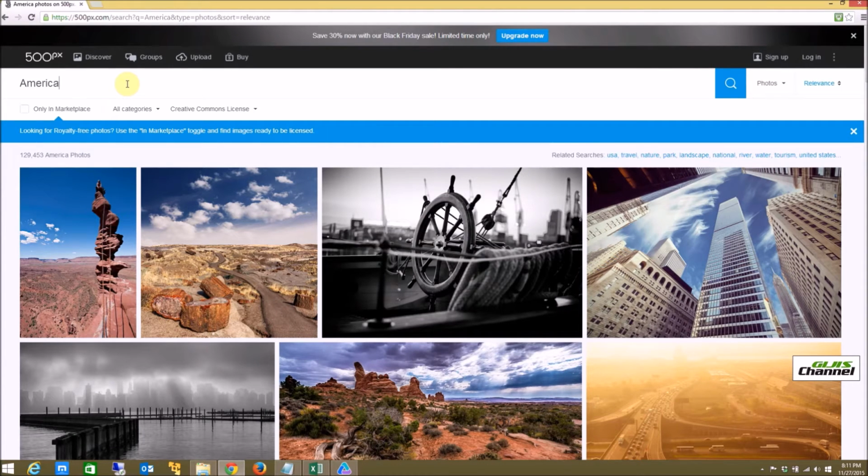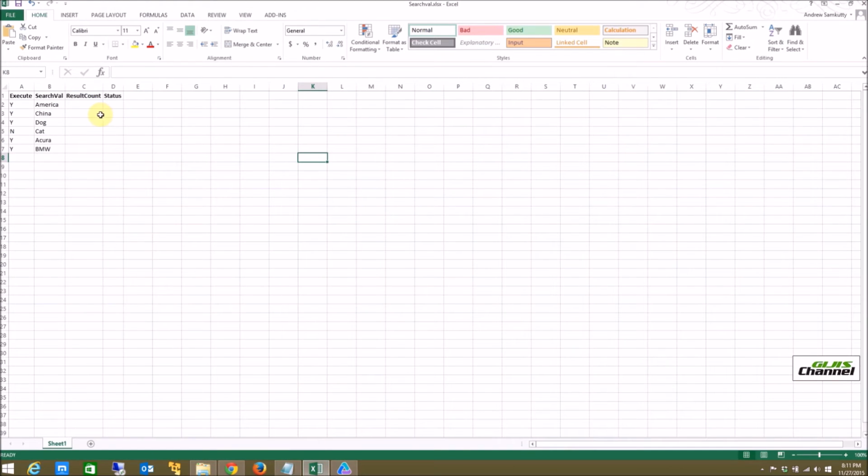That is on this website, and as you can see, it gives us a number right here, 129,453 America photos. So we want to take this number that we see here and input that value into this result count.